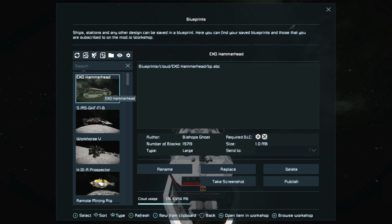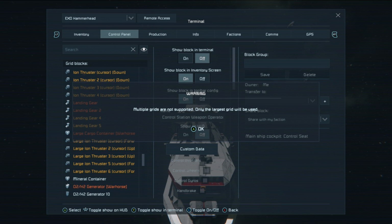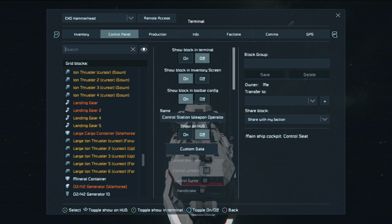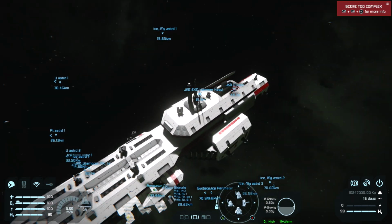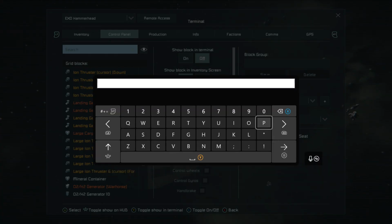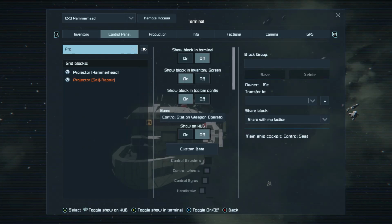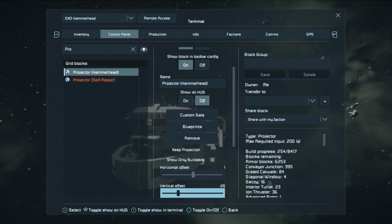Now I'm going to click on A. All right. That finally took. Multiple grids. Only the largest grids will be used. Already we can see there's a misalignment. And that is because it looks like... All right, let's take a look again. So what we're going to do, so everything was based on the previous alignment. Let's see if we can get this.